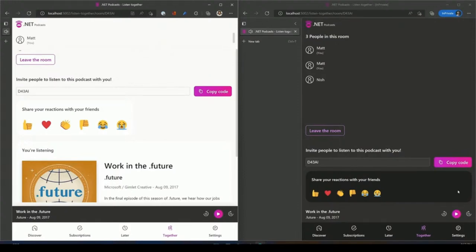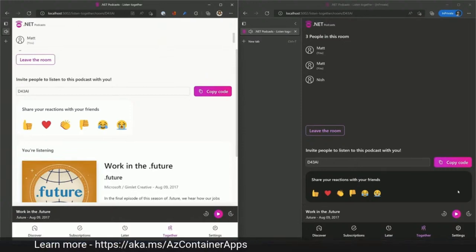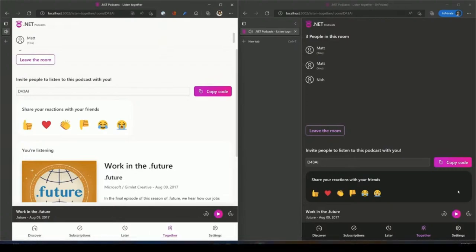And if you are excited about doing something like a chat app, you can go ahead and take a look at the source code and implement something for yourself. Now, what I did not show you today is executing the .NET MAUI app, which you can also try for yourself. If you go into that podcast app, there is a folder where you can execute the MAUI apps. You can make sure that you have MAUI workloads so that you can run this locally. You can also debug them locally or connect to the remote services. They're all going to work great. Just go to the .NET podcast GitHub repository, and it has all the instructions to get you started.